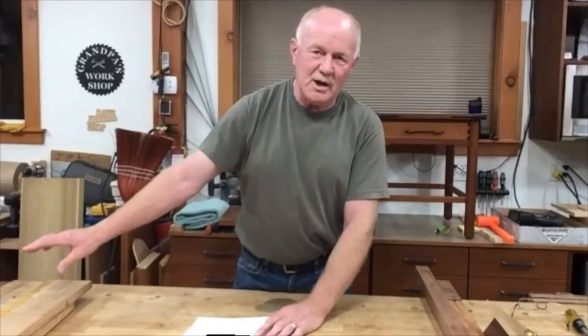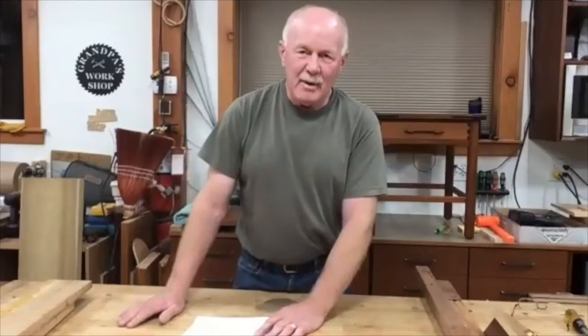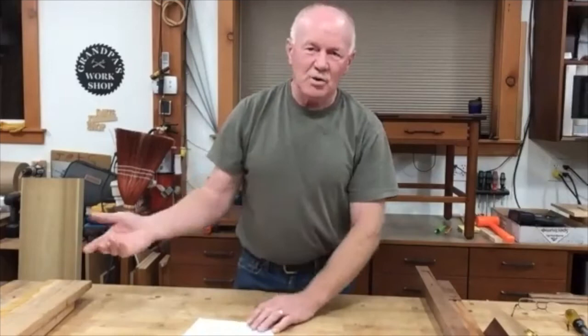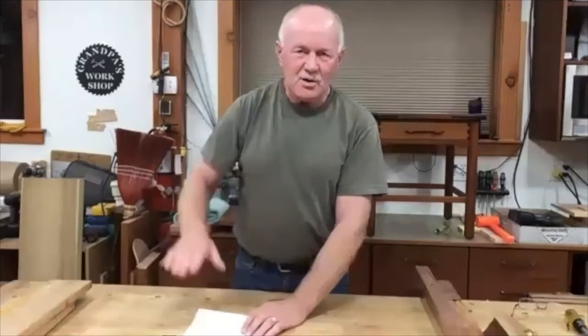In the best scenario, I'll leave about 3/32 of an inch in extra meat on that. I'll sticker and stack the parts for a week or two. I come back down and I'll joint again and plane the same way. Joint until I get 60 or 70% flat, and then flip, get 60 or 70%, and then flip. And I'll take it to about a 1/32 of an inch extra. That's about 30 thousandths. So I'll sticker and stack them again for another week or so.